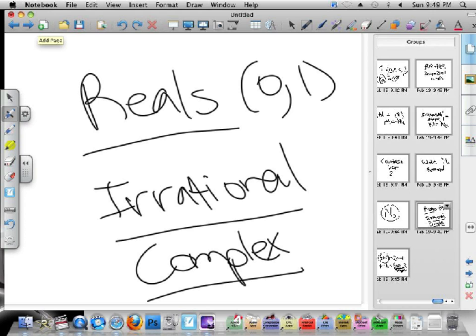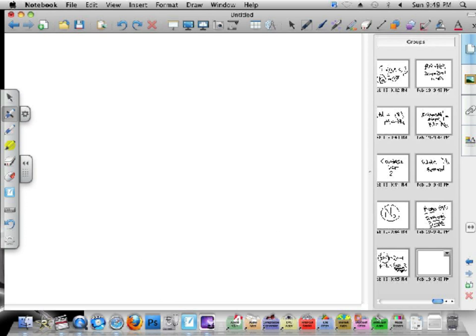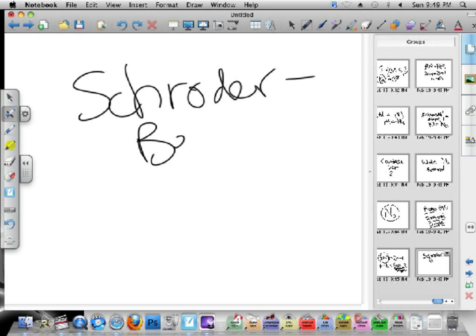And then finally, let's talk about the Schroeder-Bernstein theorem, because I know you're going to be using it a lot in proofs and a lot of problems too. Schroeder-Bernstein theorem is actually spelled like this, in case you need to look it up in your book later on.